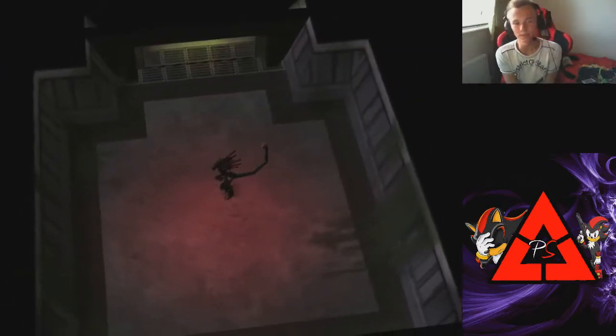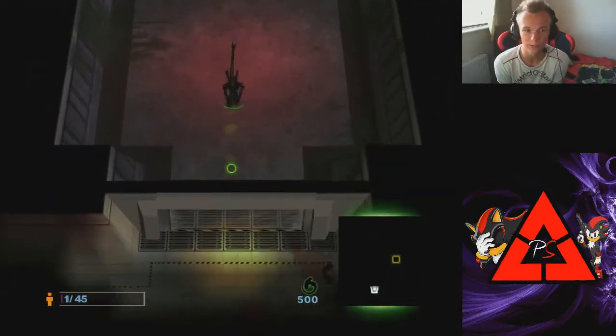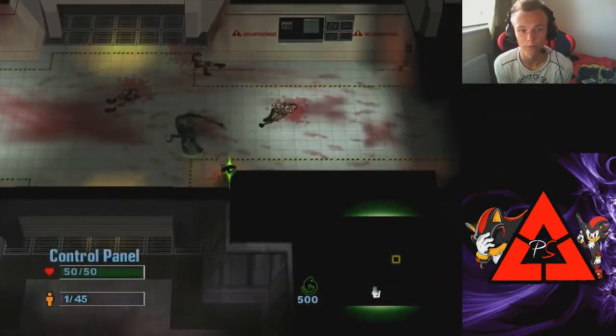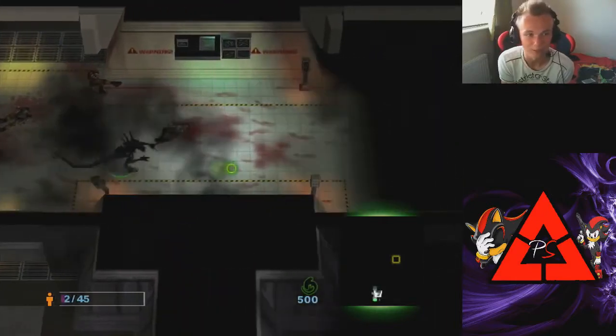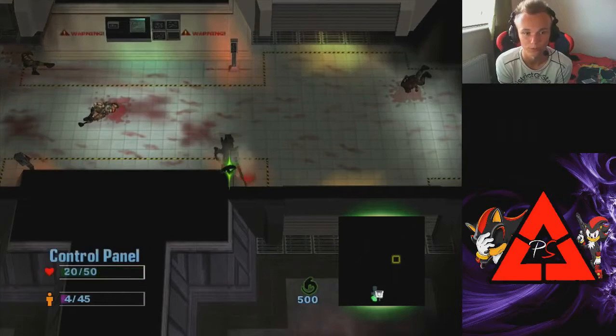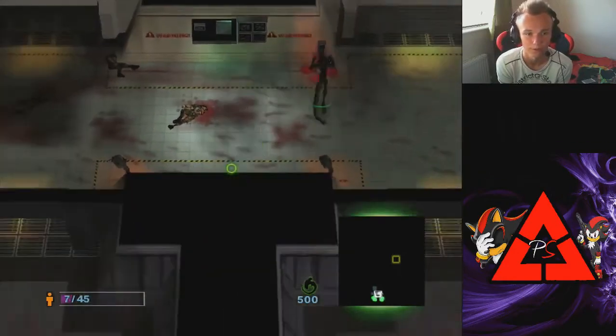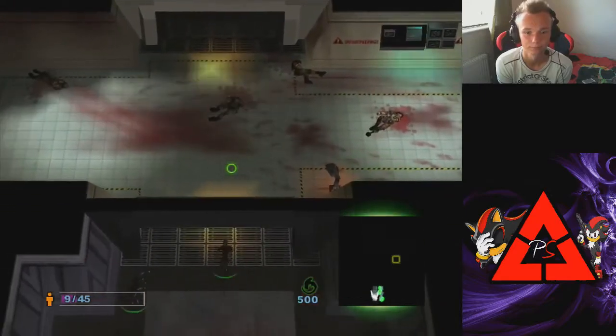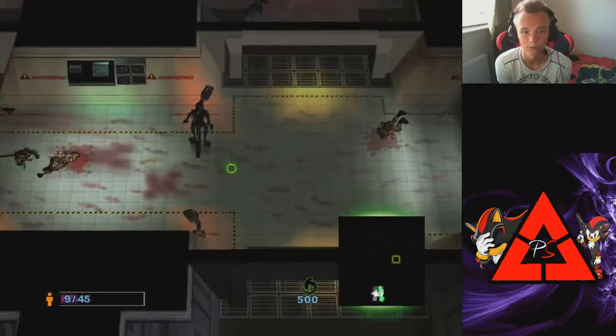Okay, so basically, we're a solo alien, and what we have to do is break out the rest of our little aliens by destroying these control panels, because they're stuck in these rooms, these cages or whatever they are. So voila! Yeah, we've got these guys.